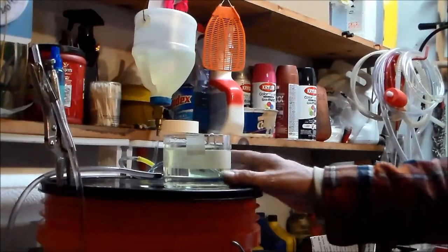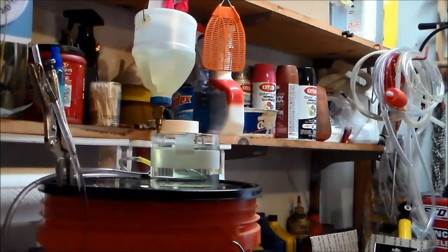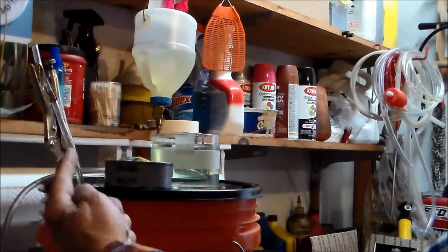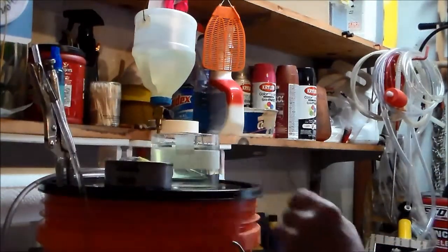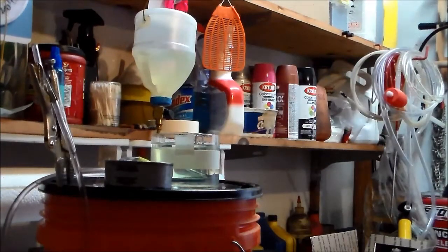One of the nice things about doing it this way is you can actually put a demand on the carburetor. That's what we're going to do with this, okay? You can see the fuel level right here, I think. I'm going to just dribble some gas into here, which will lower the level and we'll be able to see it fill back up. So you can actually see if floats are sticking, how it works under demand. If you got everything cleaned up well, it should just kind of work.